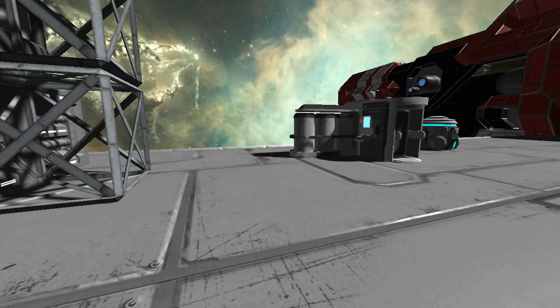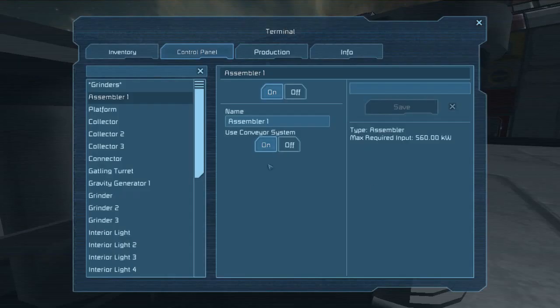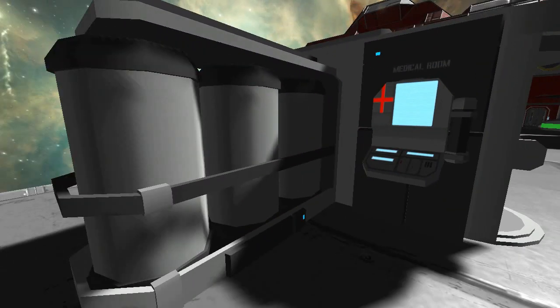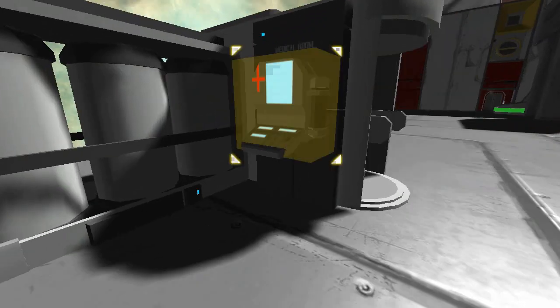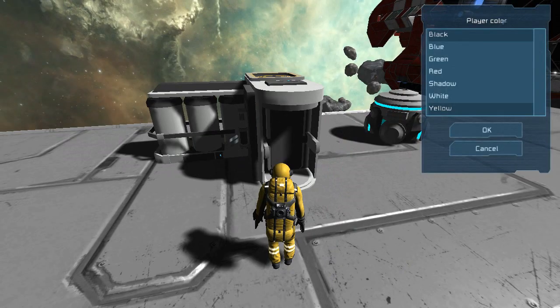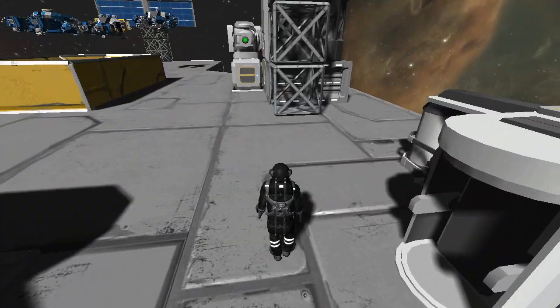There has been a few new updates, including something to do with this medical room here. Now here I thought it was something to do with this panel over here, and I kind of looked around it, didn't really notice all too much until I was on the front side over here, which if I press T on it, I can now access all the colors that are available by default. So black, blue, green, red, shadow, which is a gray color, white, and then yellow. So if I press red and go OK, I am now a red space engineer. If I go here and press black, I am now black.